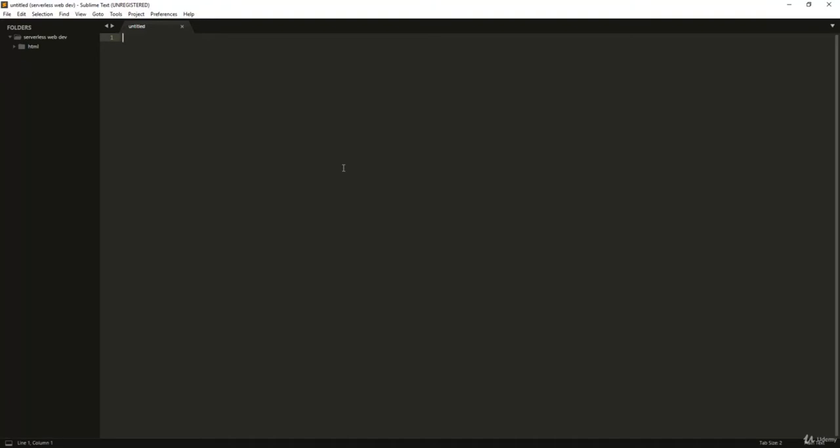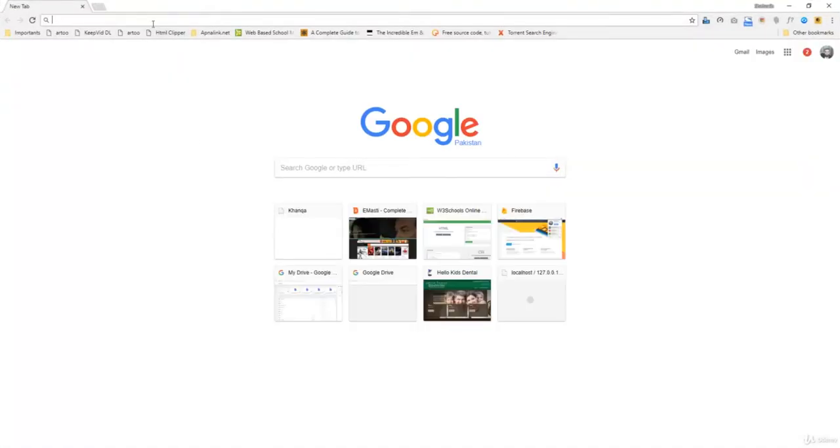Another good thing in the Sublime is that it works on slow computers. If you have low RAM or you're not having a great graphic card, you can still use the Sublime, but the other code editors can take a lot of space. Meanwhile, let's go to the browser to visit the place where we can get it.